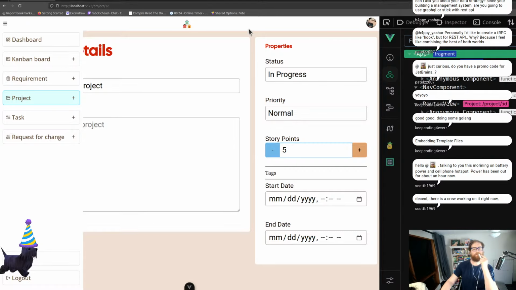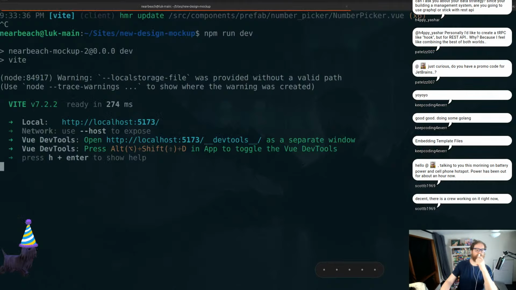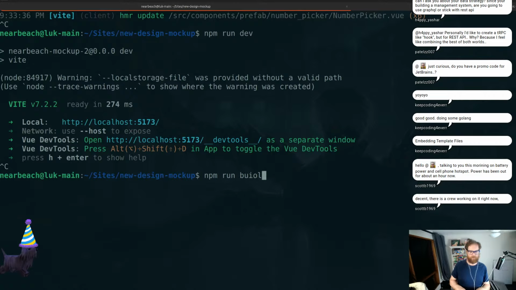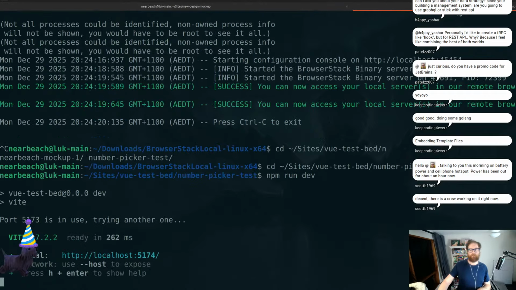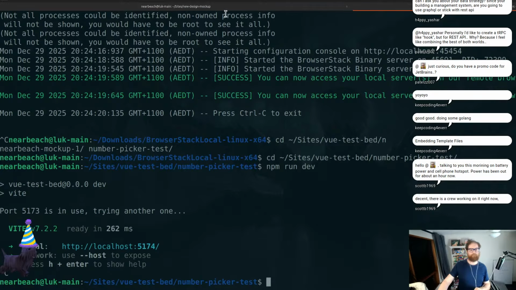Okay. So, I'm quite happy with that. Start date and stuff will need to be played around with. So will the tags. I will need to make these a lot smaller and stuff like that, and I'll probably think about that on the next stream. So at the moment, let's do npm run build. I can kill this one.